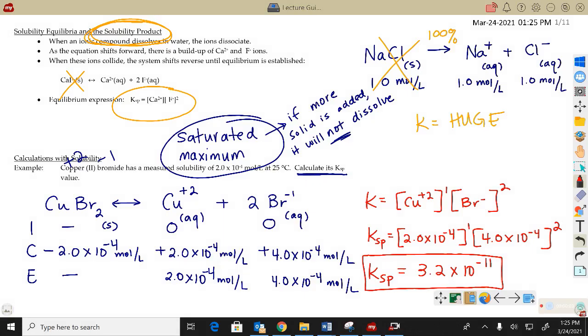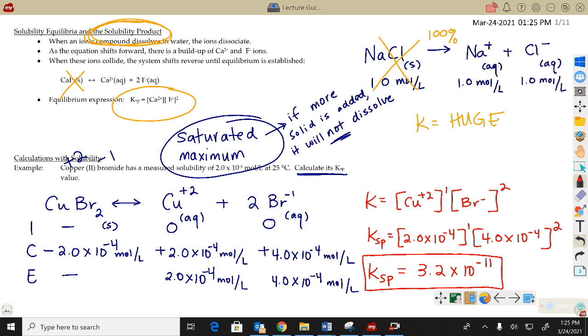There's two common types of ice tables that you can set up with solubility and the solubility product. One was this ice table where we knew the solubility, which is the maximum amount of solid that will dissociate in a liter of solution, often listed as moles per liter. Moles of solute that dissolves per liter of solution, which then tells me the ion concentrations. That's the maximum concentration of copper and bromine that could be formed in a liter of solution. And from there, I could figure out the KSP.